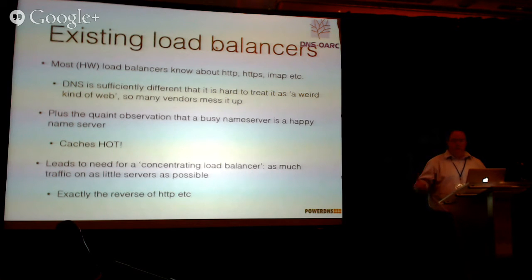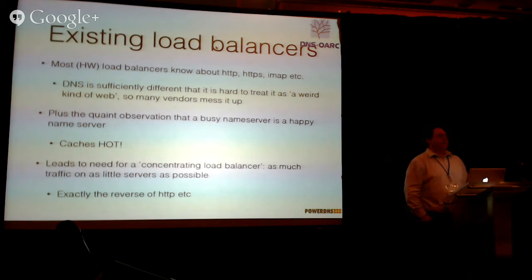So what did we get back as feedback from people on existing load balancers? They said, well, they're very good at HTTP and HTTPS. Maybe IMAP, if you're lucky. But DNS is sufficiently weird that you cannot treat it as a sort of retarded HTTP. Yet this is what many load balancer vendors do.